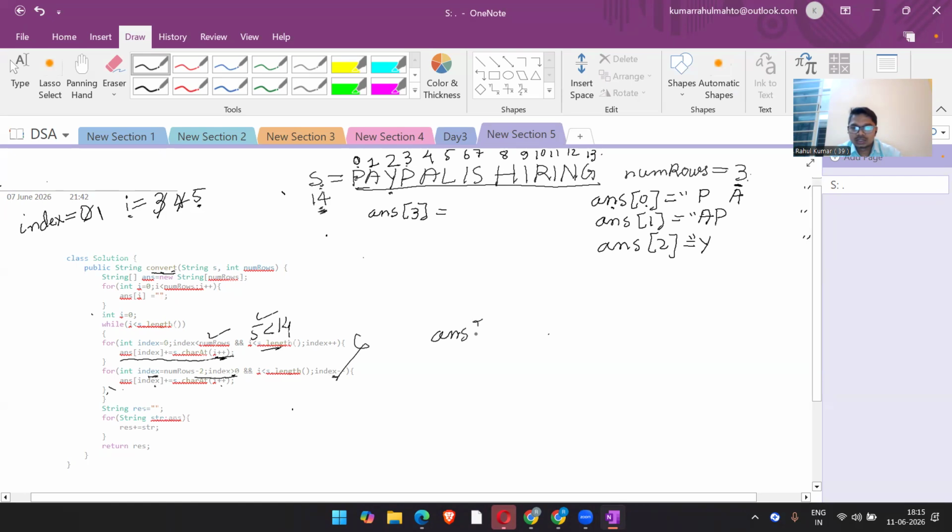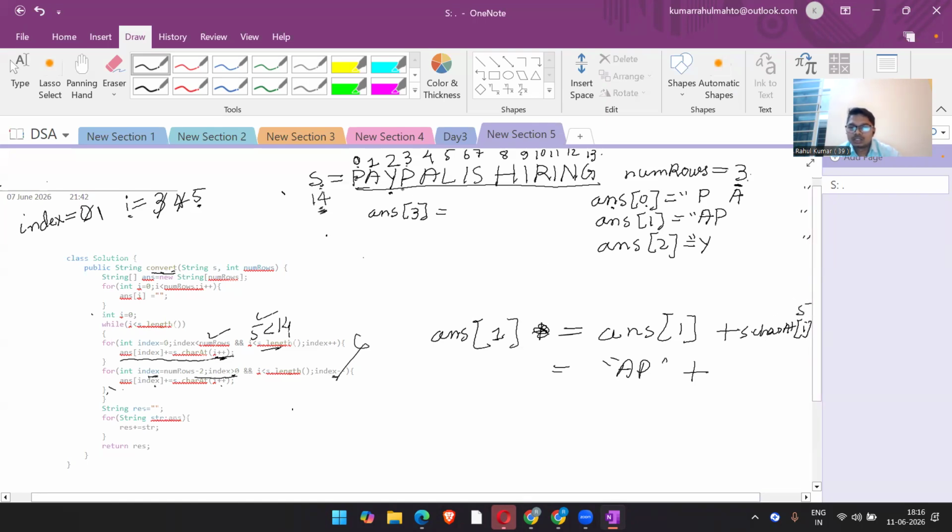So ans[index] plus equals ans[index] plus s.charAt(i). We have ans[1], which is AP, plus s.charAt(i). What is the value of i? 5.